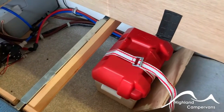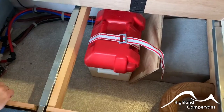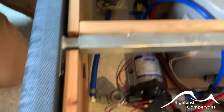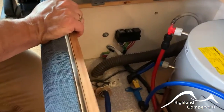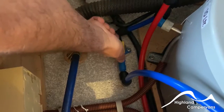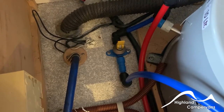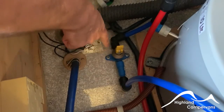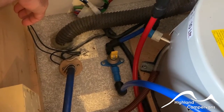When you go under the driver's side bunk you will first come across this red boxed cover — that's your leisure battery. Alongside that you've got your water pump and then the water heater itself. These water heaters have a drain valve for winter storage — in colder climates when you're not using the van it's advisable to lift this tab to the vertical position so that the contents of the water heater can drain out. Turn on your taps at the kitchen and the vanity unit, especially on the hot side, to allow the free flow of the water system all the way out, and leave them open whilst the van is not in use.